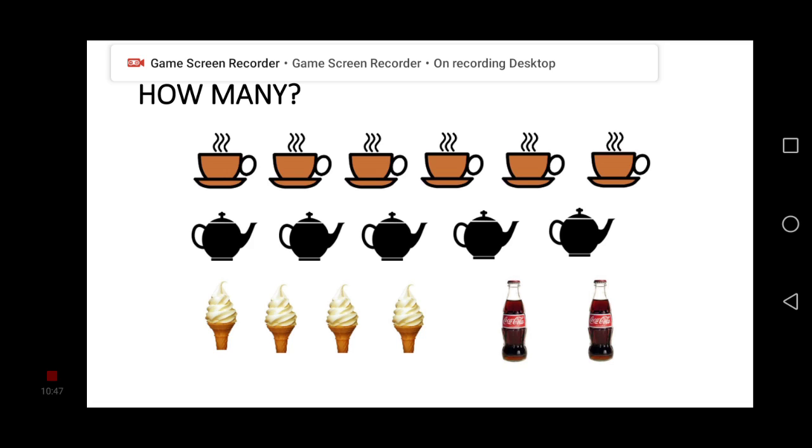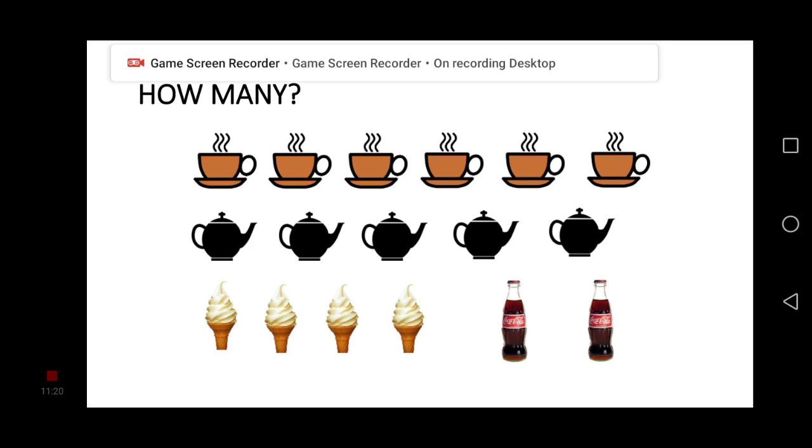So we've got kafedes in the first line, we've got tsai, tea, in the second. Tsai is kind of like chai. You might have heard of chai, it's a name for tea, chai latte, things like that. Pagota are the ice creams, and then you've got the Coca-Cola. So you might want to pause now and think about what number we've got of drinks and foodstuffs.